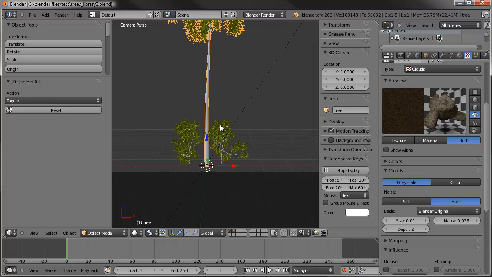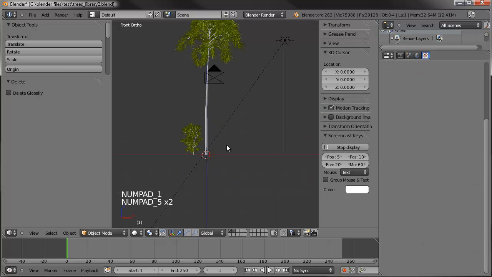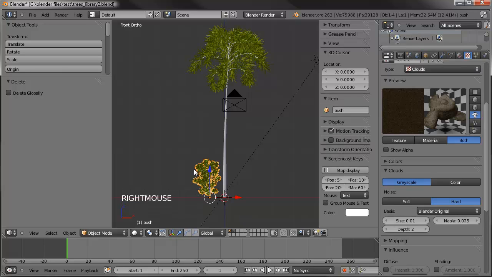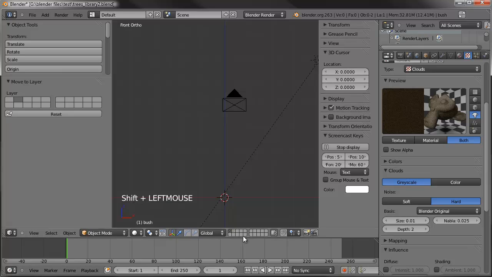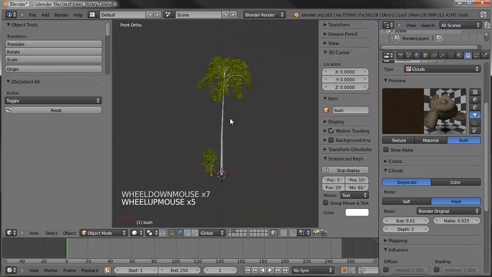let's go ahead and create... Let me get rid of one of these bushes there, so we just have the one. Moving forward, let's add that bush to the layer that the palm tree is on. So just hit M and move it to that layer there. Then we'll hold down Shift and click that layer, and then hit A to deselect everything. Deselect that. Okay, something's still selected.